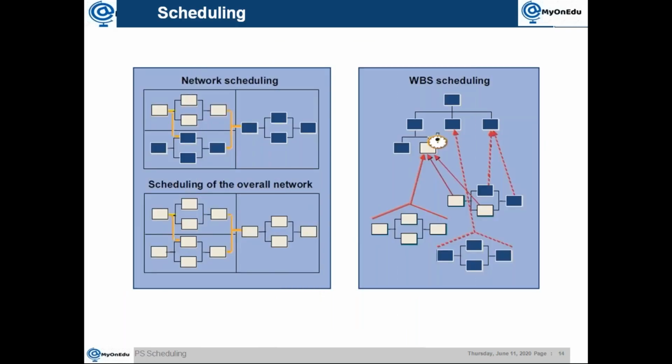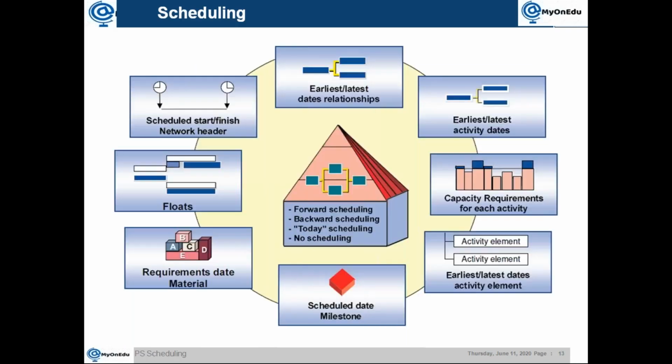So now here, you can see there is something called forward scheduling and backward scheduling. This one I will tell you later. So there are different ways of scheduling. Now, I just want to explain how the system calculates earliest and latest dates, then what is float, then what is forward scheduling and backward scheduling.